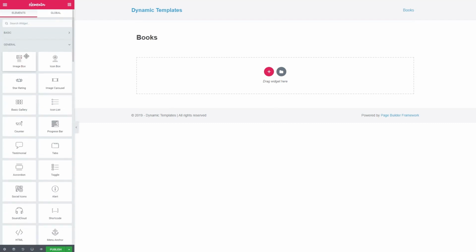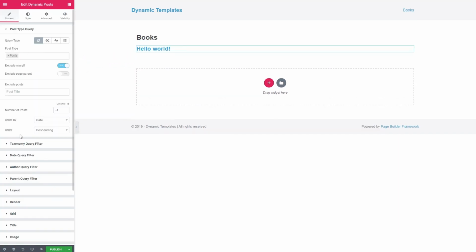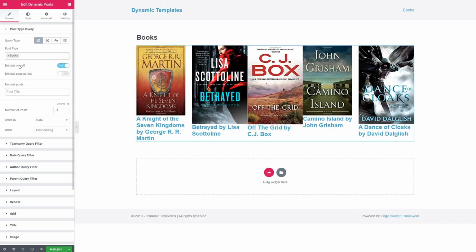And now dynamic content has this dynamic posts widget, which is used for displaying lists of posts like we do in the archive. So we'll add that. And you can see there are a ton of options here. So this is custom post type, dynamic, ACF relationships, or from a specific post. And for post type, we don't want posts, so we're going to X that out and put in books. So it picks up those and shows us the preview of that, which is nice.